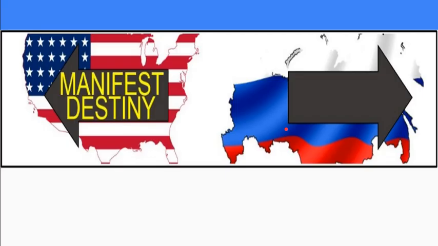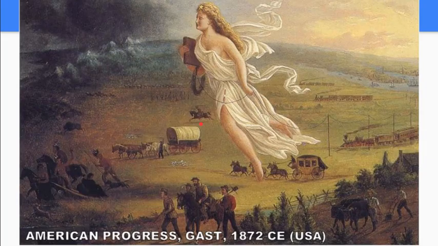So again, here we see the Americans moving westward, the Russians moving eastward, expanding across, and of course any natives living in any of these open areas are going to be moved out of the way. Here we see a famous painting about progress, this belief that moving westward was guided by God, and that the Americans were blessed with all this land and all these resources, and they were taking full advantage. So you see in the background, of course, we have all these settlers and pioneers moving westward, but don't forget that right behind them come the railroads, come industrialization, and to some extent also comes slavery.